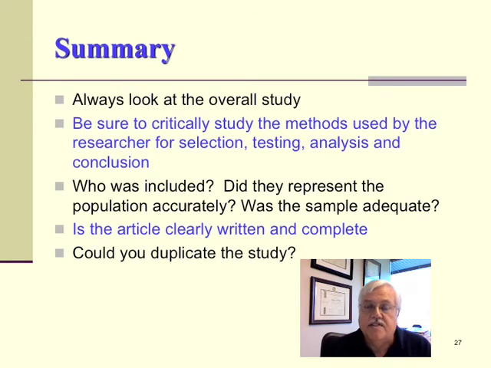All right, let me do a quick summary if we're looking at critical analysis of the literature. Always look at the overall study. Be sure to critically study the methods used by the researcher for selection, testing, analysis, and conclusion. Who was included? Did they represent the population accurately? And was the sample adequate?